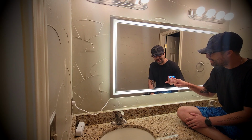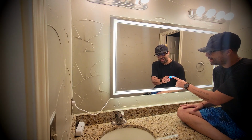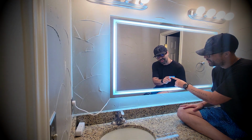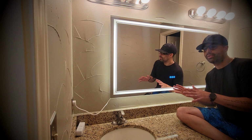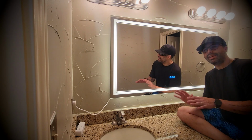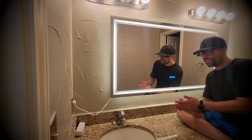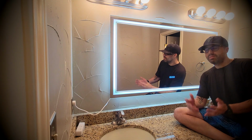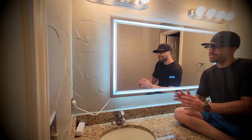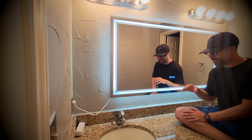So there's nothing bad that I can say about this mirror. I really like the 3 temperature colors and the functions it has. I would only say just make sure that you treat it with care when you're doing the installation, as well as taking the necessary precautions and the measurements and probably getting help, because again, this is a heavy mirror. But again, besides that, this is a perfect addition to my bathroom. It really changed how it was looking before.